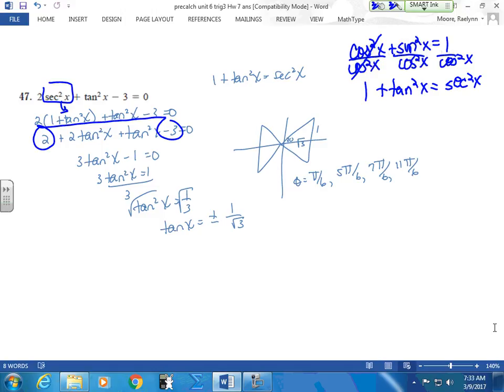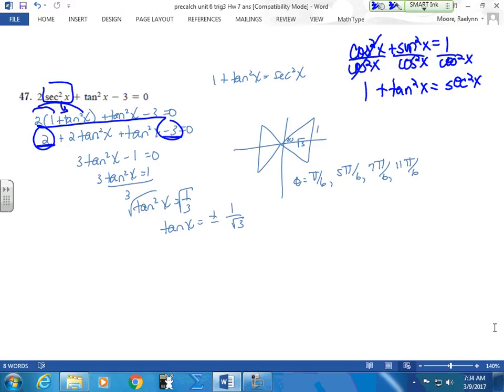Did you get the plus 2? The plus 2? Because it had a 2 out here. So did you distribute this 2? You have to distribute that 2 because you're only substituting out secant squared. So you got to distribute this first, and you're on one side of the equal sign. What is a 2 minus 3? That's your negative 1. Don't forget to distribute that. And your plus or minus, all quadrants.